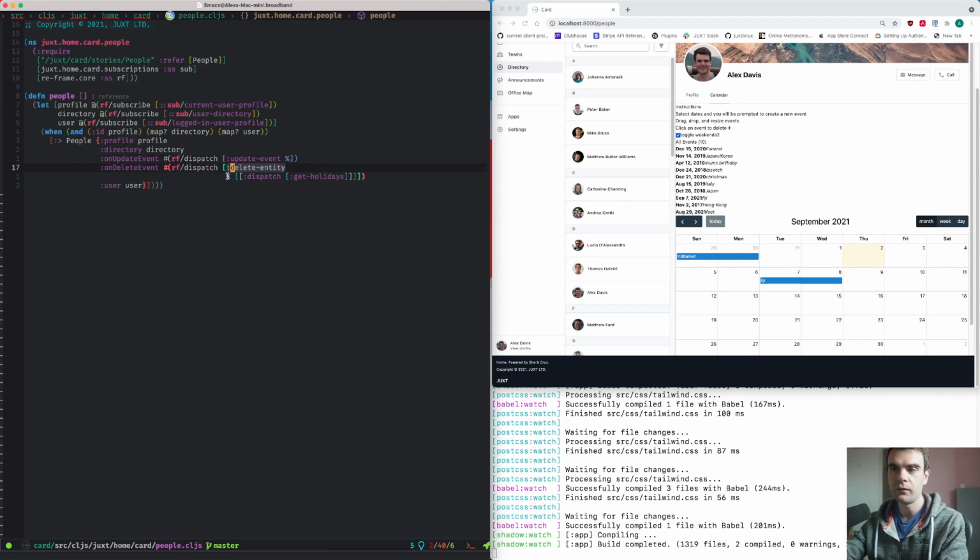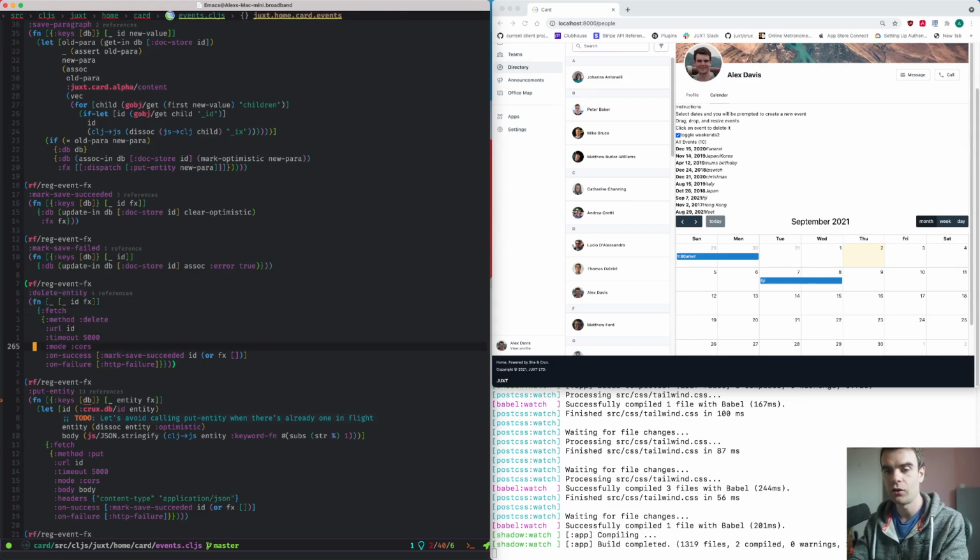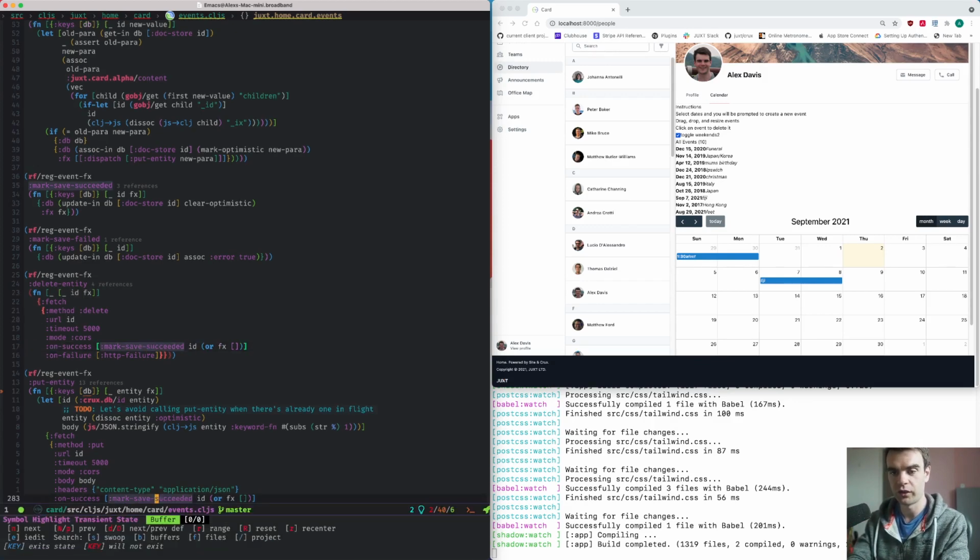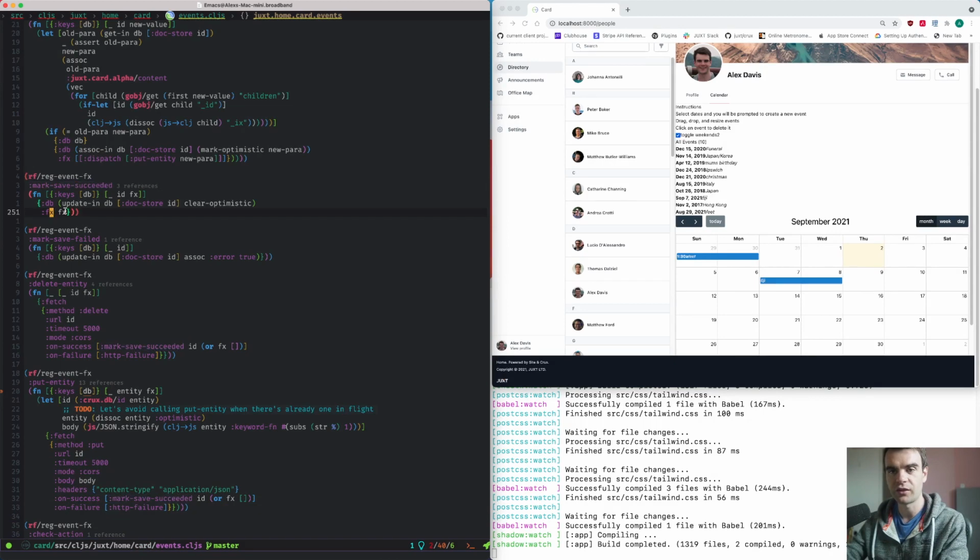These entity dispatch functions, by the way, I added an optional second argument, which is an fx handler to dispatch after success. So if we go to delete entity, then we can see on success, we do whatever we're doing, and then we also pass in the fx, which will get run on success.